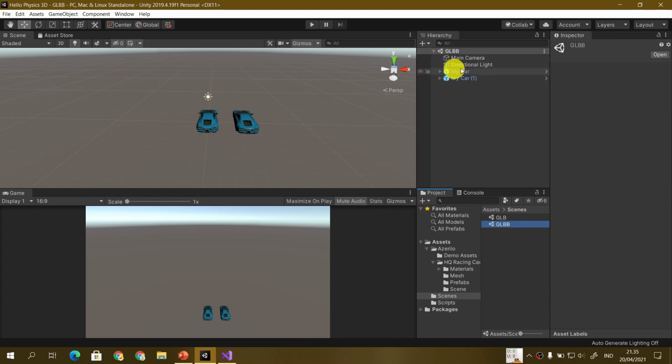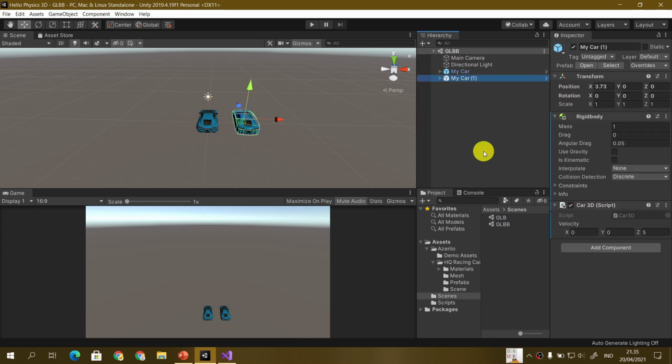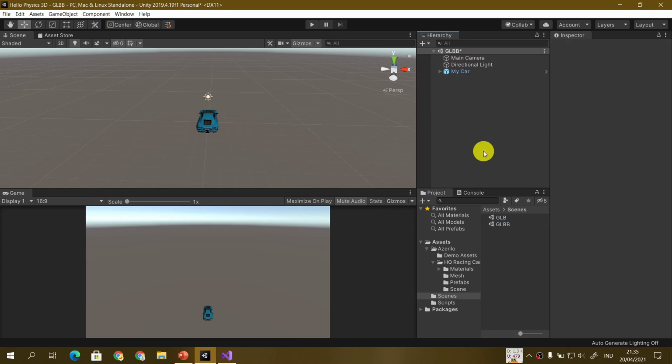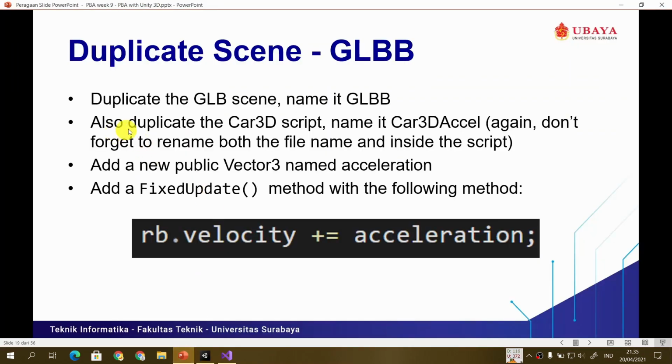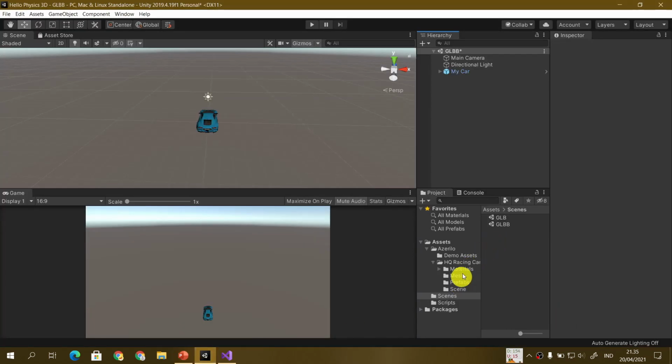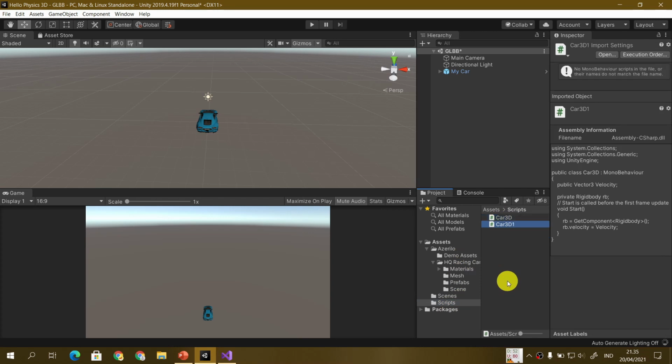I will open my GLBB scene, then delete my car one, which is a duplicate of the first car. Also duplicate the Car3D script and name it Car3DXL.